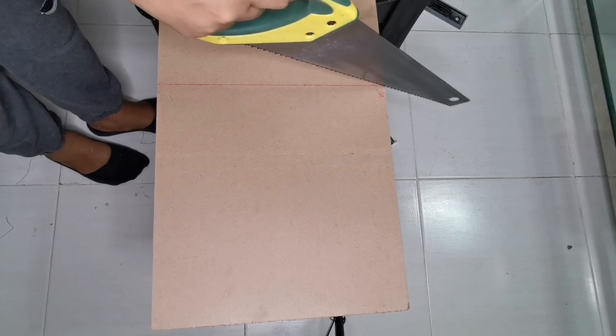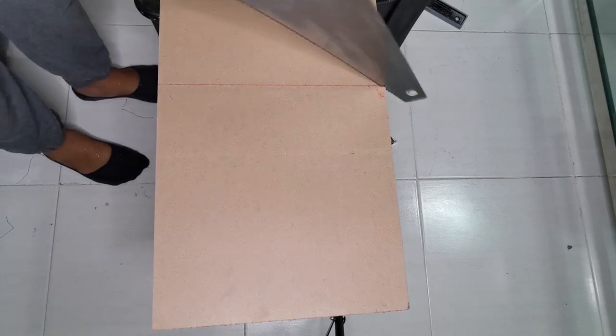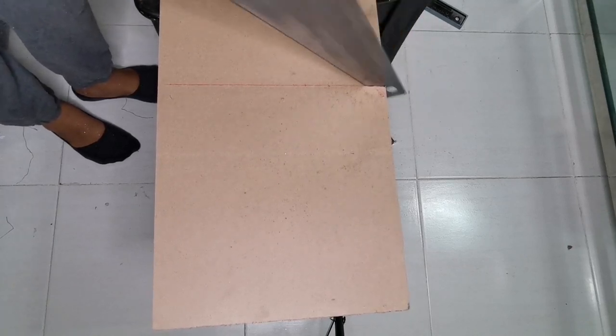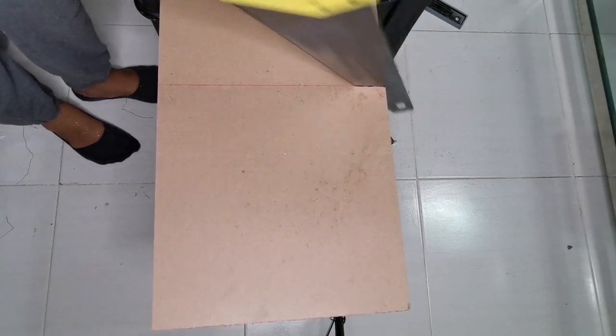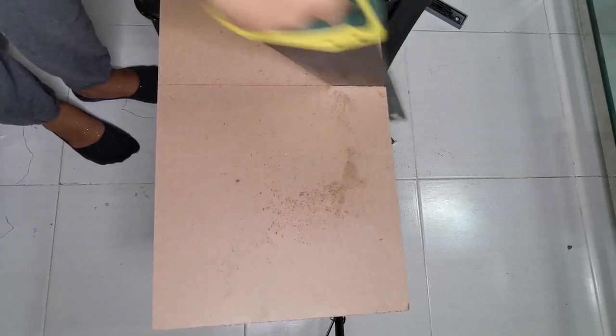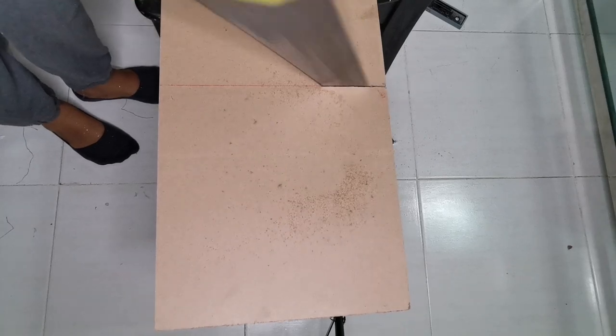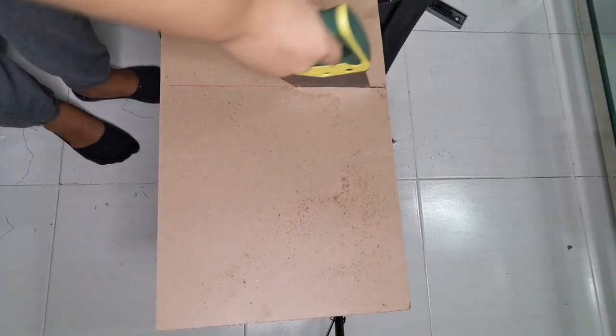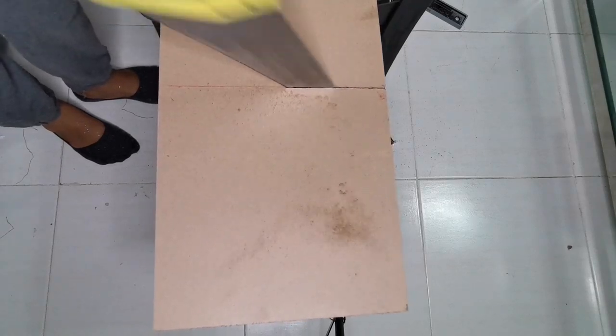I'll be using a handsaw to cut them down, and you guys, it is really easy, so you shouldn't worry about doing it yourself at home. Or you could just have each of your cuts made for you at the lumber yard if you prefer.